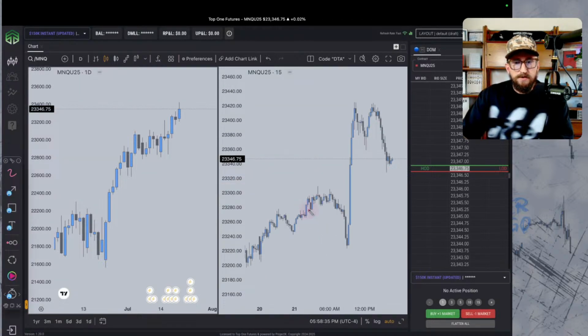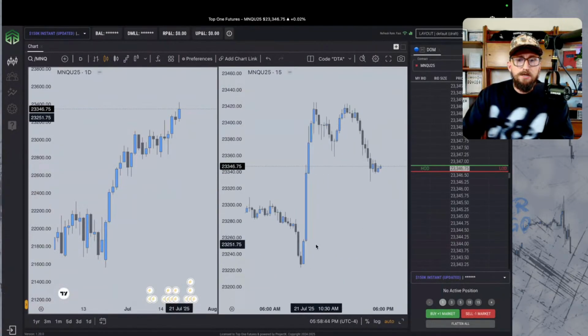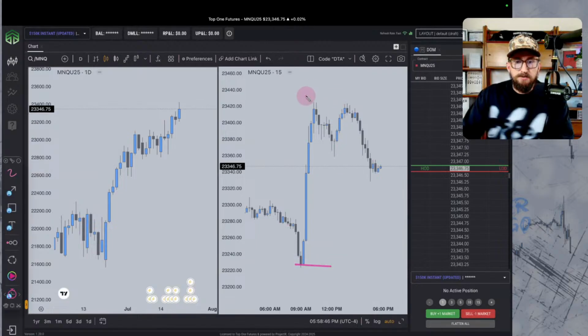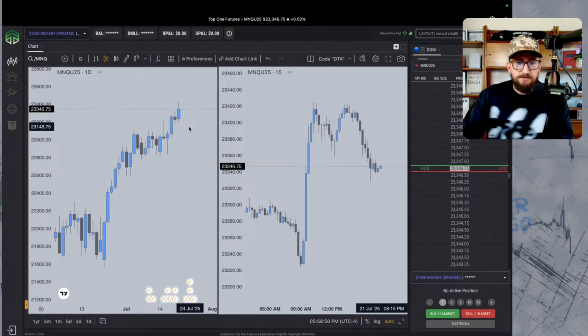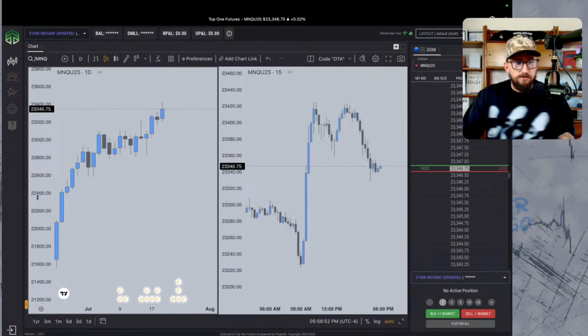What we saw overnight was a bit of a sell-off. I did a little bit of a recap on this, and then we saw this big move. I didn't take any trades in this. I was done for the day before the open happened. So what we have now is a bit of context, right? We do have these equal highs up here. We do have the strong low, and we have this daily fair value gap. So these are the few areas of interest that I'm going to have in mind.